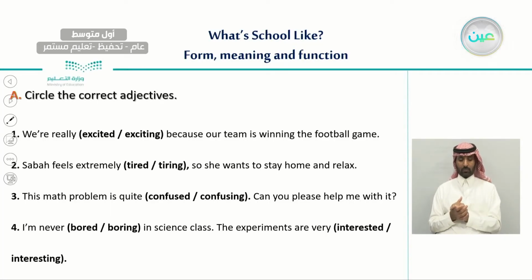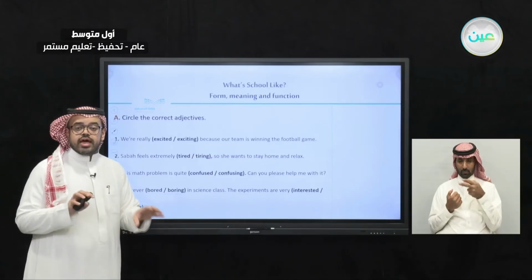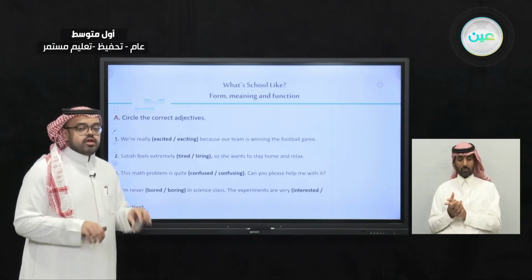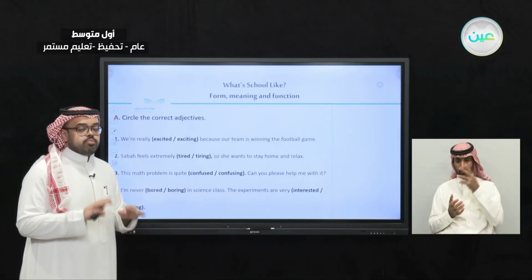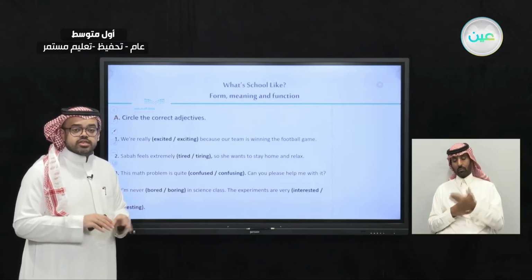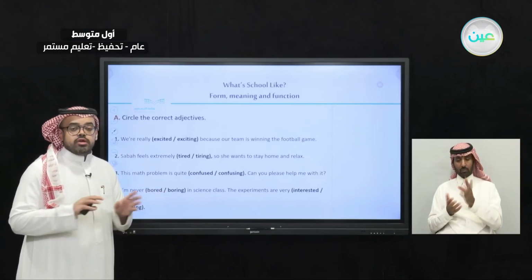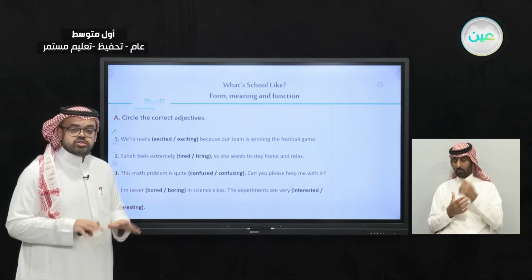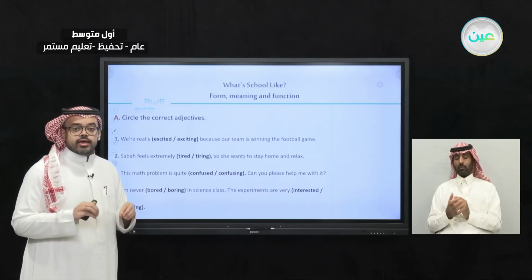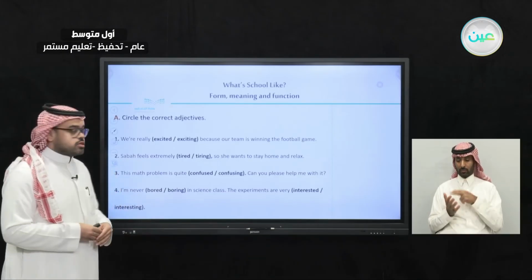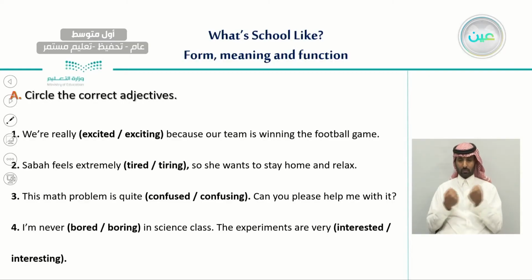In this exercise, we will see similar adjectives, but they differ. If the adjective describes people's feelings, then we'll choose the adjective that ends with ed. And if the adjective describes the reason for that feeling, then we will choose adjectives that end in ing. So let's read this question together. Exercise A, circle the correct adjectives. Number one, we are really excited or exciting because our team is winning the football game.